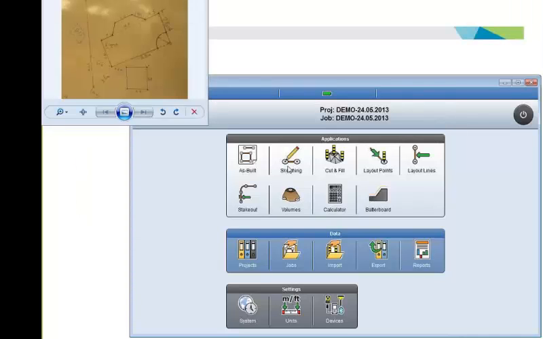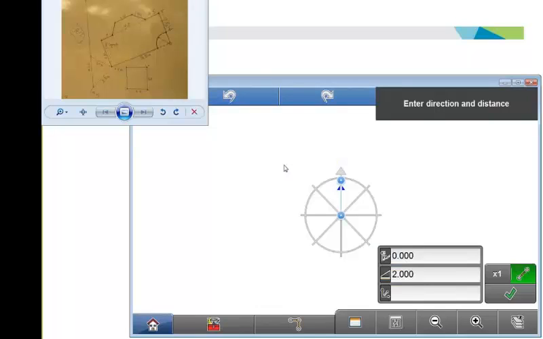Going to sketch. And this is our sketching application. This is the point pilot that I was talking about earlier. It's a pretty handy tool that's in Build and Build Plus and Site Plus. So if you've got the Site version, you won't have the point pilot. You'll have to input your angles and distances along the side here. So the point pilot, basically you can select 45, 90, and so on along the wheel. Makes it a lot easier just to do some quick selections. And just easier to construct this way.